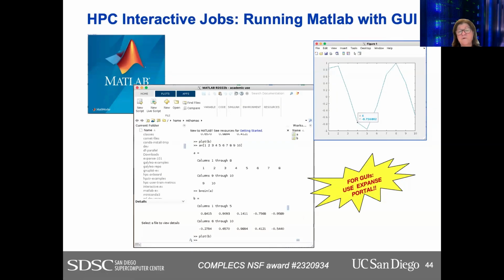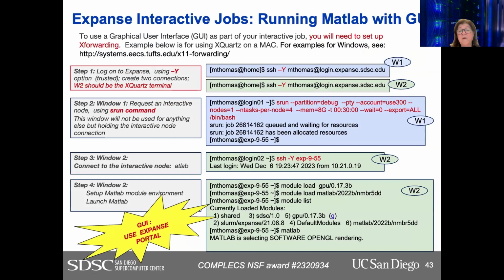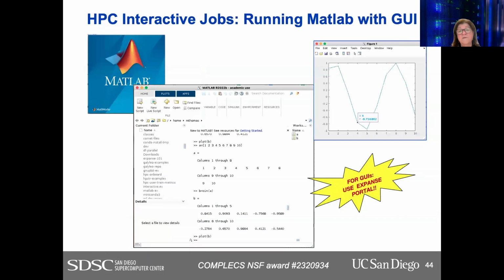We support this on the portal. Use the portal to run MATLAB. Don't even try the command line. You have the same capabilities. It launches MATLAB, and it's going to run better and be easier for you to run, and it will have a guarantee. When I hand load everything, I may or may not have the most updated environment, but the portal always has the right environment. So we do a lot of our training on the portal, and things like MATLAB and R and notebooks will run much more smoothly.